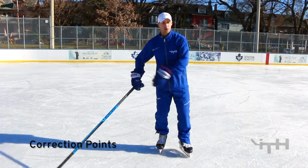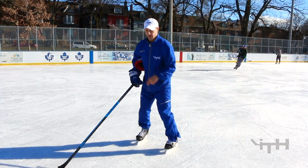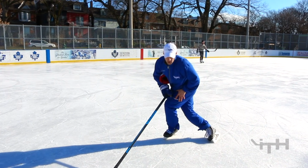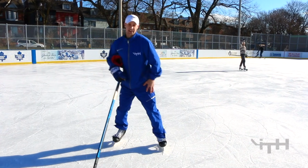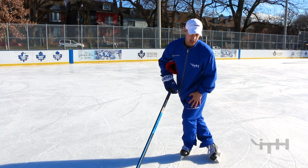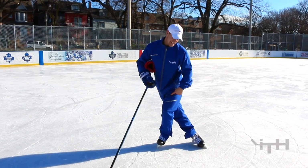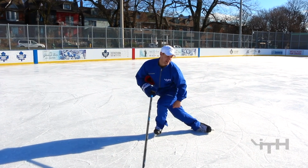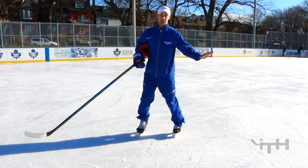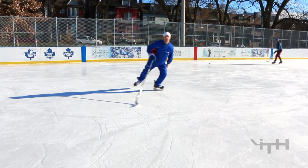Okay, one main correction point is we want to make sure that we're really sitting down on our left skate as we're going in this direction. So after you complete that outside edge kick, go ahead and really sit down on that left leg. The more we bend our left leg as we do the outside edge kick, the more distance and the more length I can get. If this leg is bent this much, that's about as far as I can get it. But as soon as I sit down a little bit lower, look how much more length I can get. And that's what we want. As you're doing the motion, it should be nice and easy for us to do in motion. And the more you sit down on it, the more length that we can get.